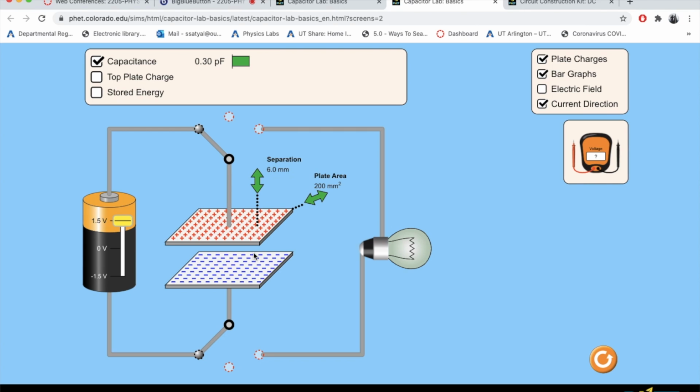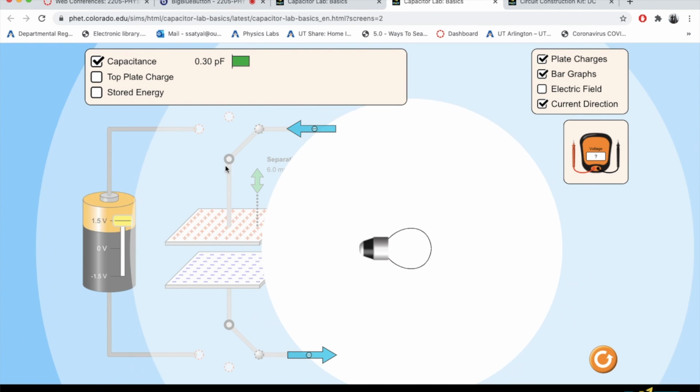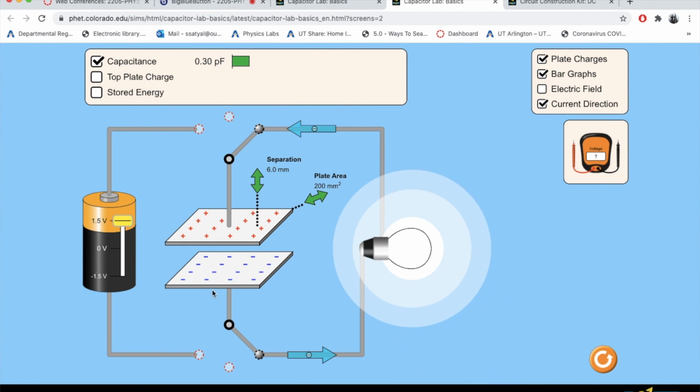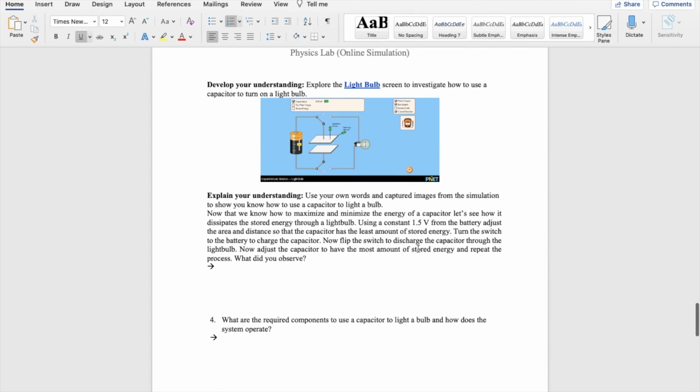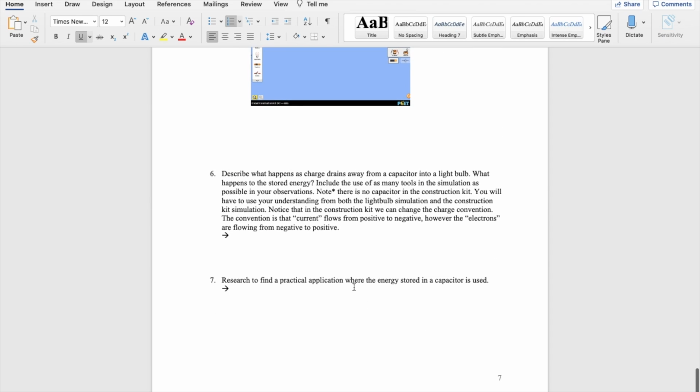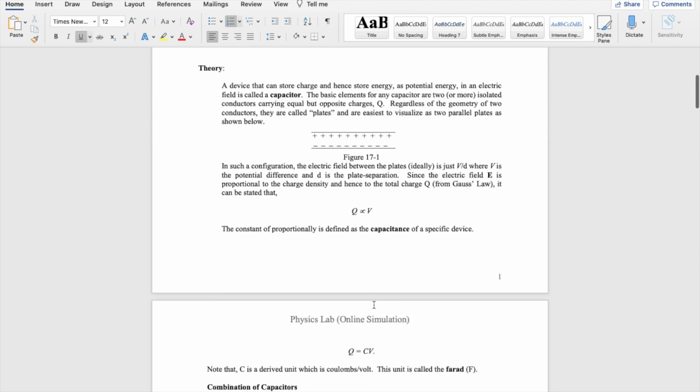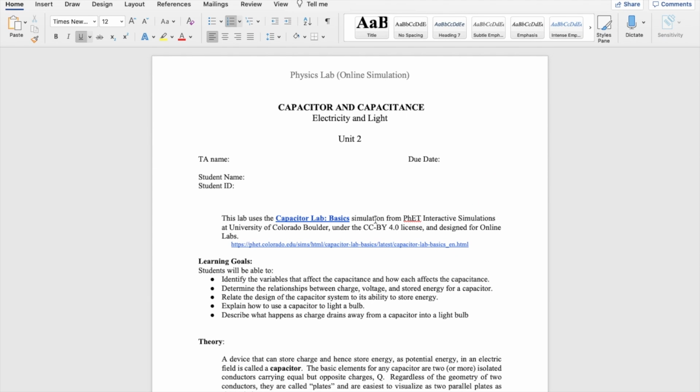So that timing is set to be exact, and whenever the camera shutter opens, this is your camera flash, your connection switches, and all that stored energy in the capacitor is released at once, and you get the flash from the camera. And there are some more. I would like you to do some research and give some examples here, and that should be the end of your capacitor lab.